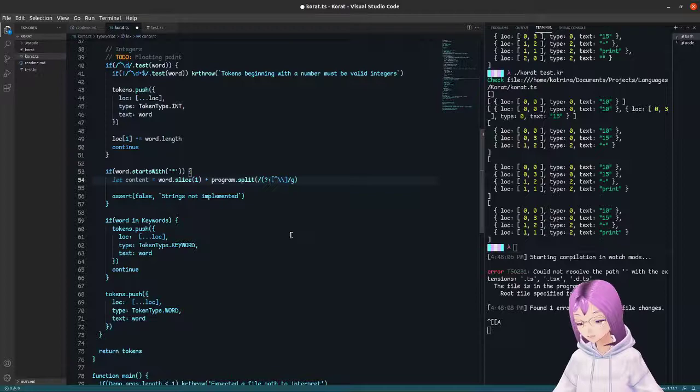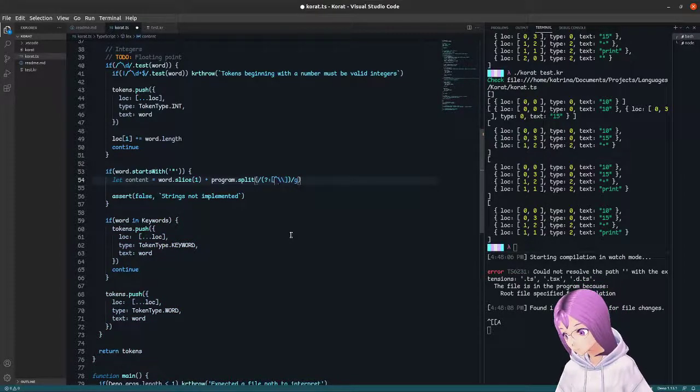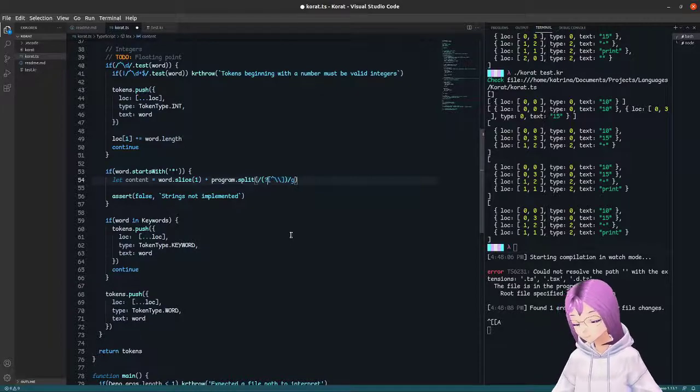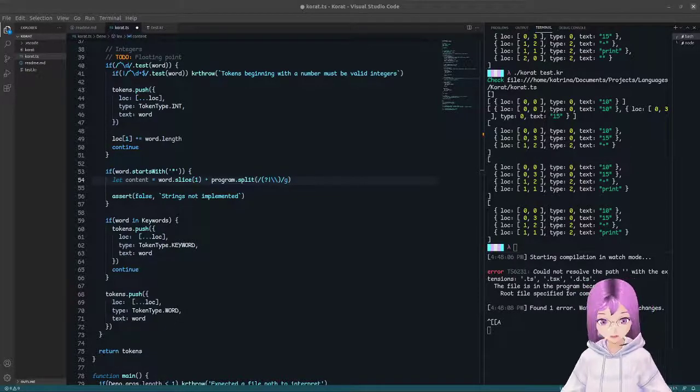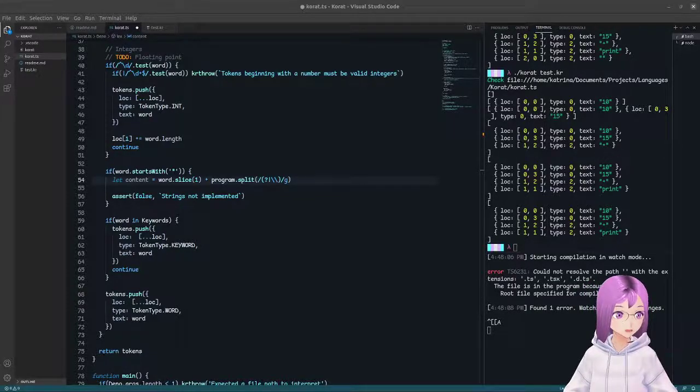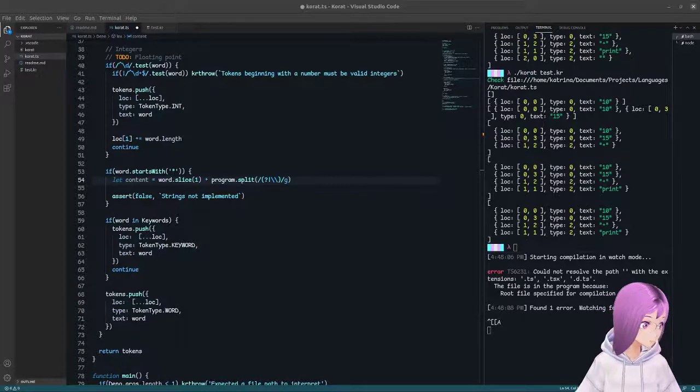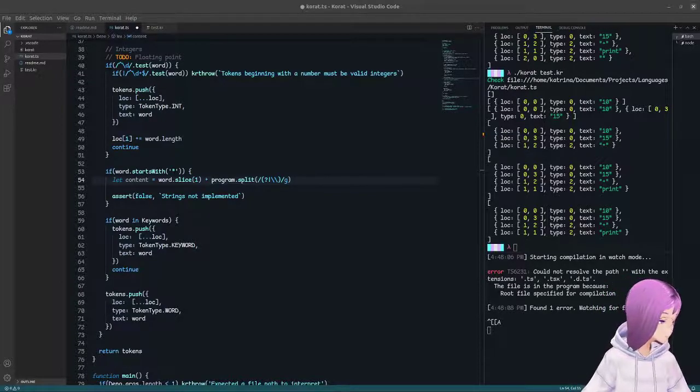We want a negative look behind. Regex 101, one second. JavaScript negative look behind.